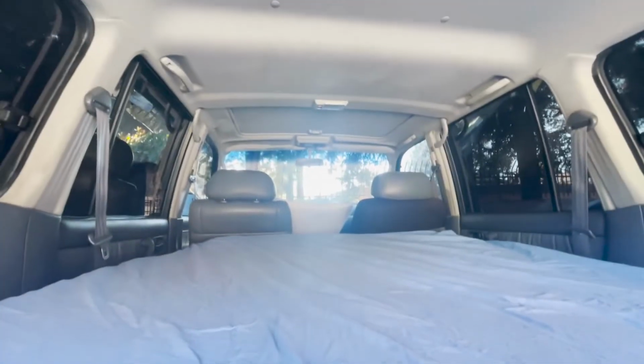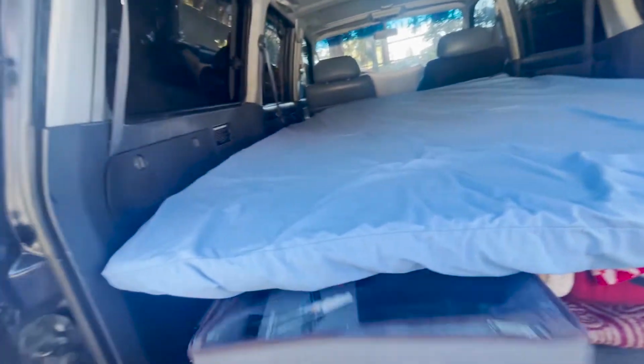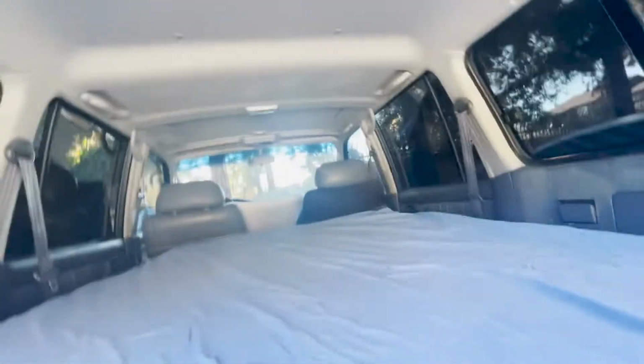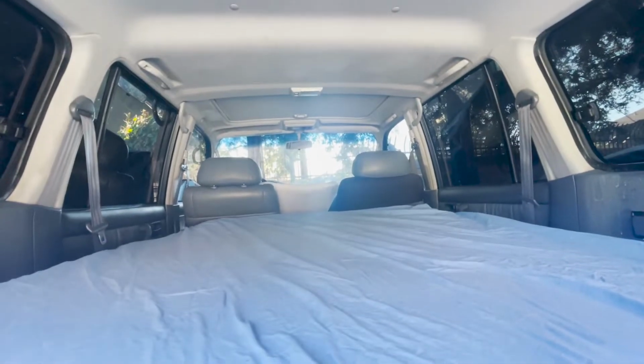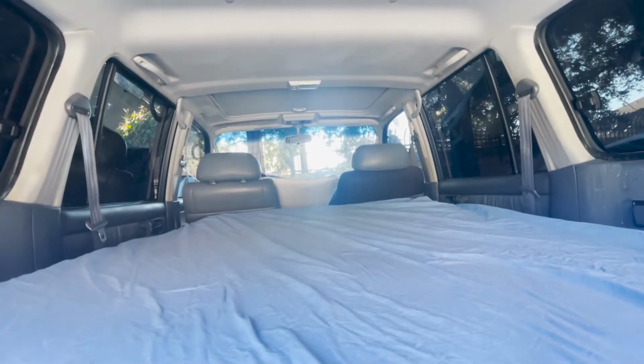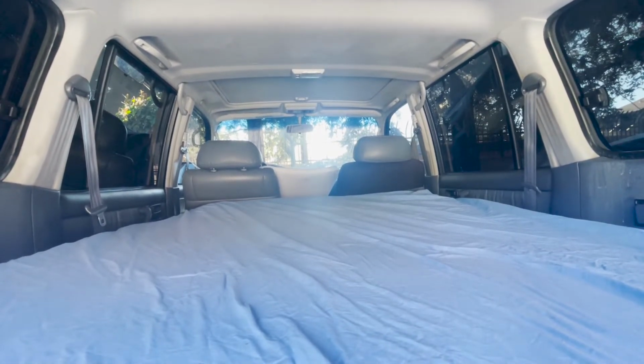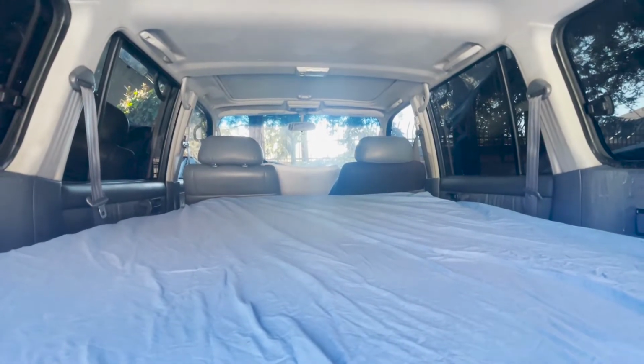Oh, there's also, I project a movie theater, or movie projector, onto the ceiling. I have this projector right here, speakers, connects to my phone, and I just can watch like Hulu or Netflix or whatever. It's pretty nice. Me and my dog get to kick it in here. It's a good time. So hopefully we get some good long road trips in here.